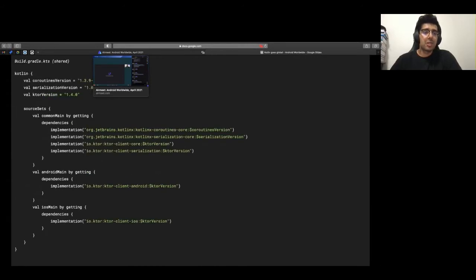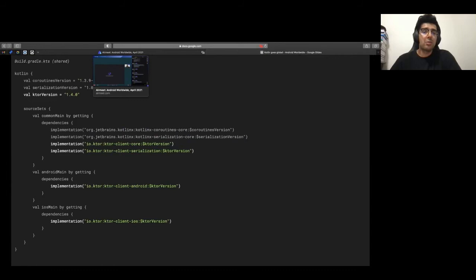Android developers are familiar with OkHttp, which is the go-to library for an HTTP client. Ktor is pretty similar. Besides bringing in the core dependency for Ktor, we also have to include the Ktor client serialization dependency. This simply instructs Ktor to use Kotlinx serialization that we just imported. We also have to add platform-specific engines for Ktor to work on different platforms.